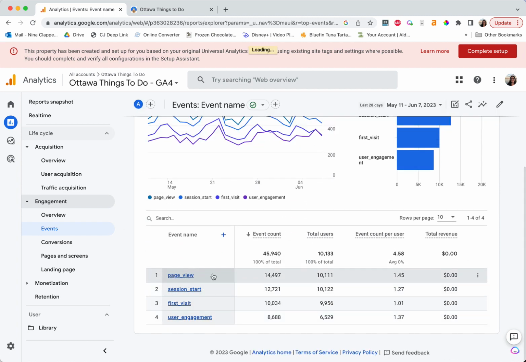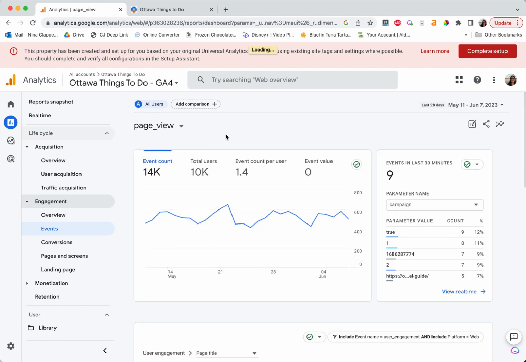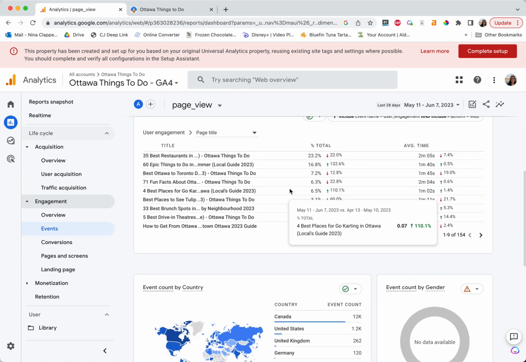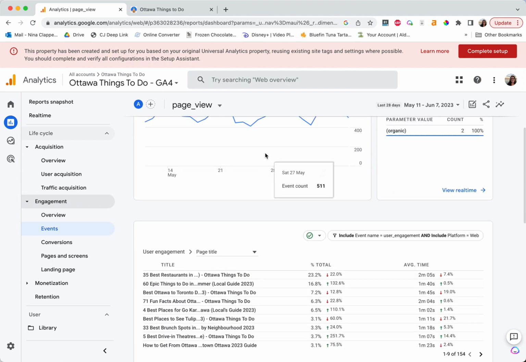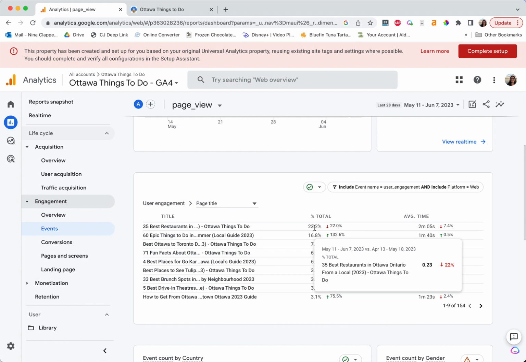And if I clicked into page views, if my internet will agree with us for a minute. Here we go. Now you're going to get some more information. Again, very similar to the pages and screens. So we're getting the title of it. It oddly defaults to comparing, which is interesting. But essentially it is, I believe, comparing page views, or is this time on page?